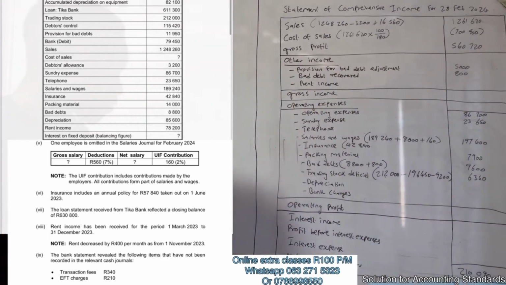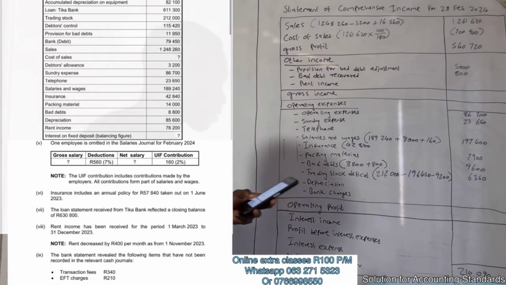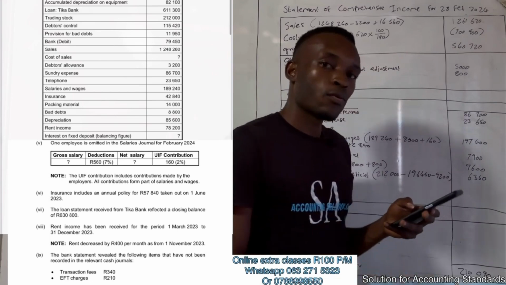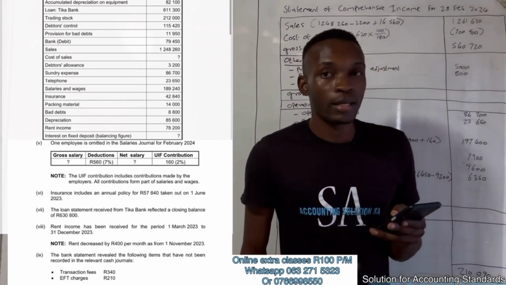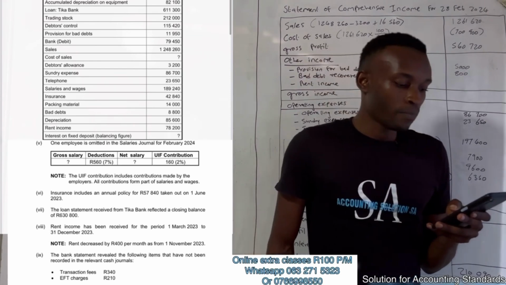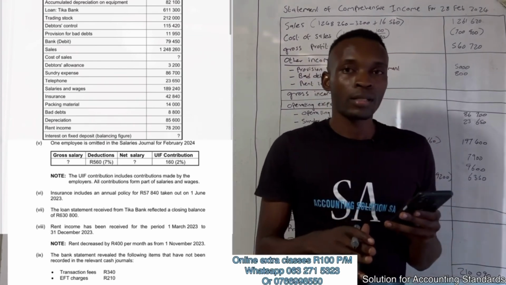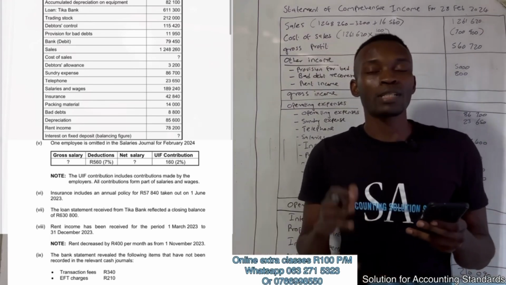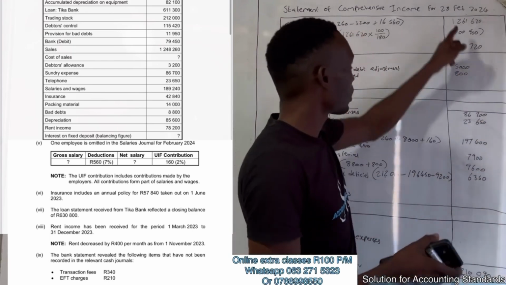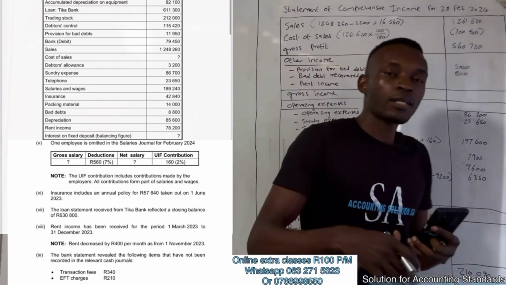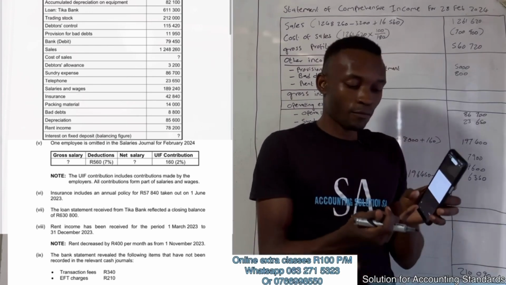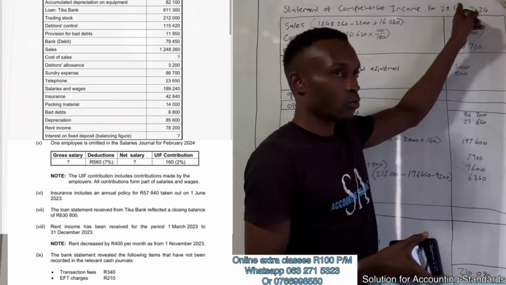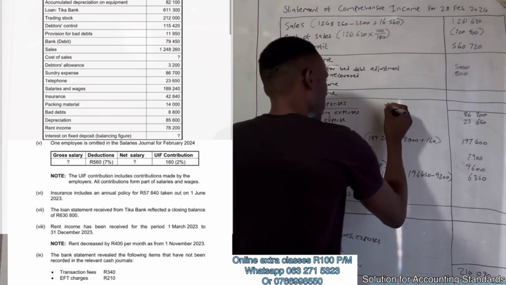Now here we have a problem. Remember, our year is ending February 2024, but if you count from June up to 12 months, you will find that this will end next year in May. If we allow this, it's going to be against the principle that we did at the beginning, the matching concept, because the matching concept says that you must record until this day. If it's ending next year in May, it will have March, April, May. These 3 months are out of our reporting period. We must remove them.